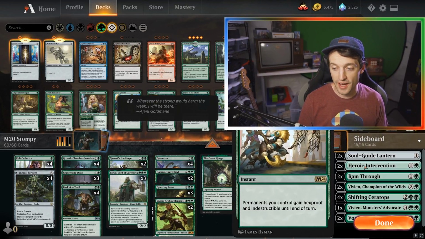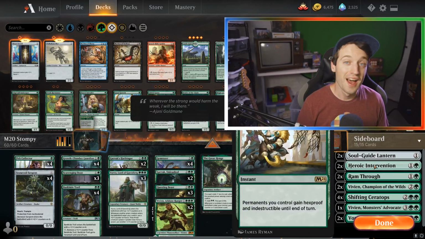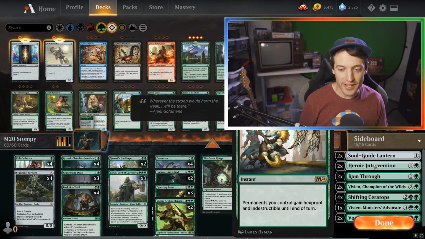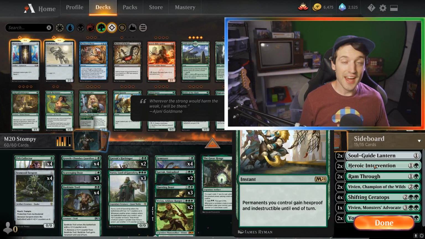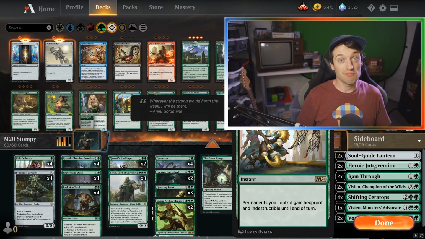Over in the sideboard, I just have 2 Heroic Reinforcements, or not Heroic Reinforcements, very different card. Heroic Interventions, which is just great against sweepers, great against removal. It's just an all-around all-star, so definitely want that in the sideboard. And that is the new version of Stompy with M20 cards. So let's take it through some games and let's see how it does.